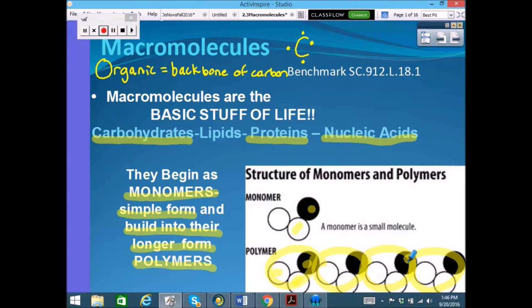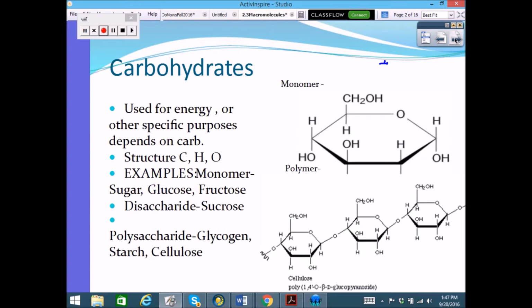Of the macromolecules we're going to learn today, carbohydrates, proteins, and nucleic acids all do this. They start out as monomers and they build into polymers. So make sure that you understand the difference between the term monomer and polymer. Those are all monomers? Carbohydrates? These are actually the name we give them when they're polymers, but they all start out as monomers. And each slide will present to you their monomer version. Okay? So your first macromolecule that we're going to learn is carbohydrates.